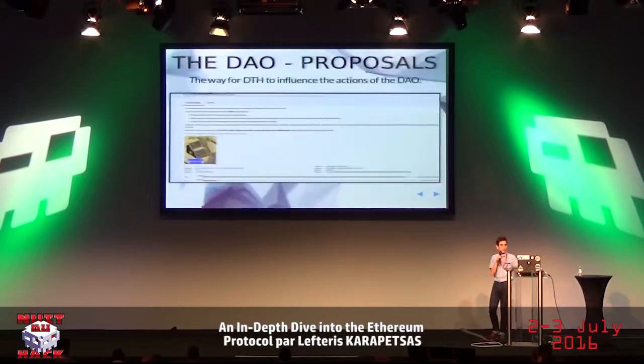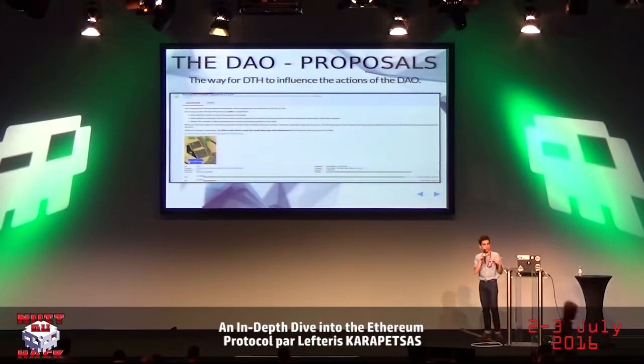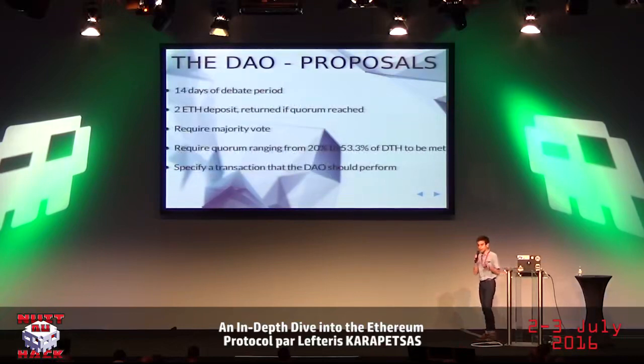But what is a proposal? Essentially, a proposal is a way for DAO token holders to influence actions of the DAO. We have a UI, and many other people made different UIs for how proposals should look. Essentially, a proposal just requires you to be a token holder in order to make it, and it takes a 14-day debate period. During these 14 days, everyone can vote on a proposal.